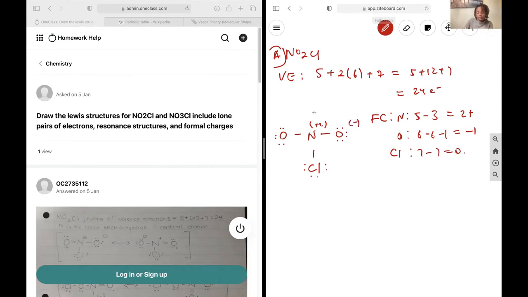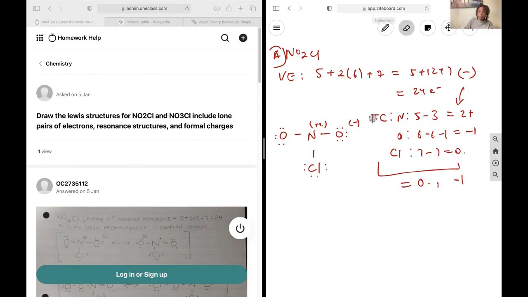This isn't the optimal structure for NO2Cl because of all of these formal charges. Optimally, I'd like just one minus charge somewhere. And additionally, the net formal charges aren't adding up the way that they're supposed to. They're supposed to add up to 0, and these ones add up to a -1. And so there's something wrong with the way that we've chosen to put electrons in bonding pairs or lone pairs, despite the fact that the valence electrons are correct.